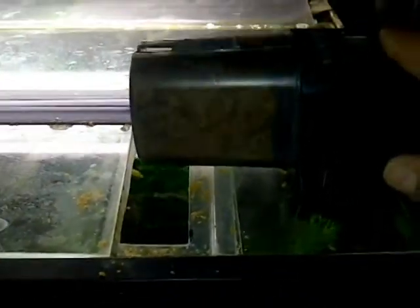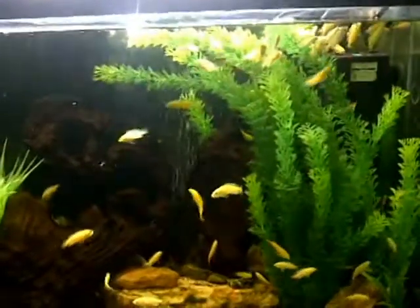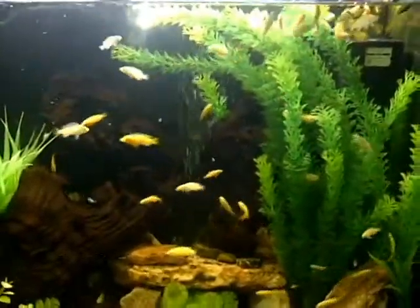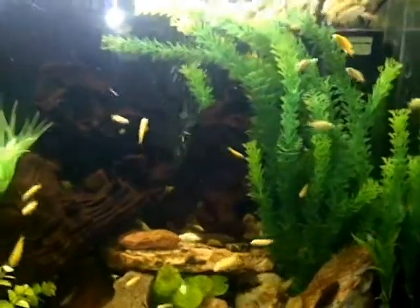This one here I put on the front, and this way it's mounted, it's not in the way of the light that's in behind it, and I can also get inside the tank, open the lid without disturbing the auto feeder. Make sure that's about the right amount of food that I want and the number of times per day, and I don't have to worry about these guys for a while.